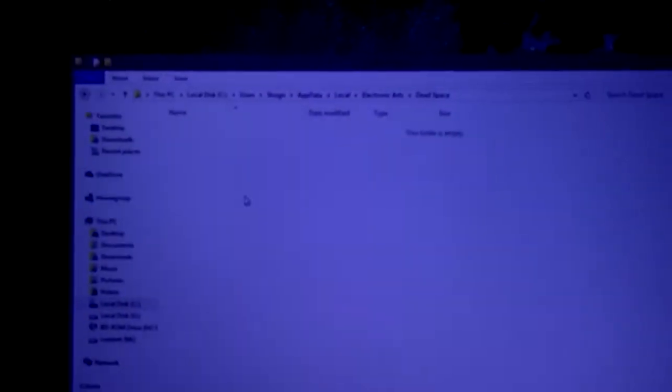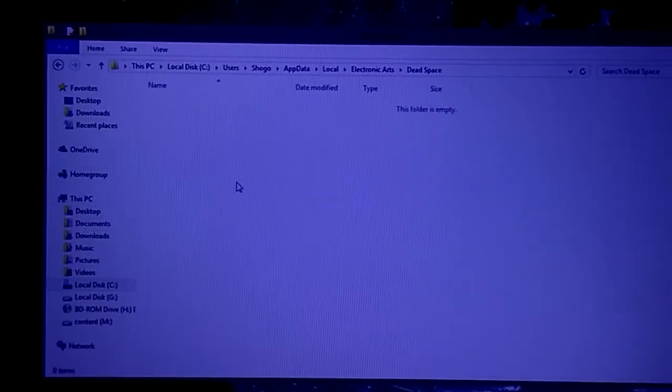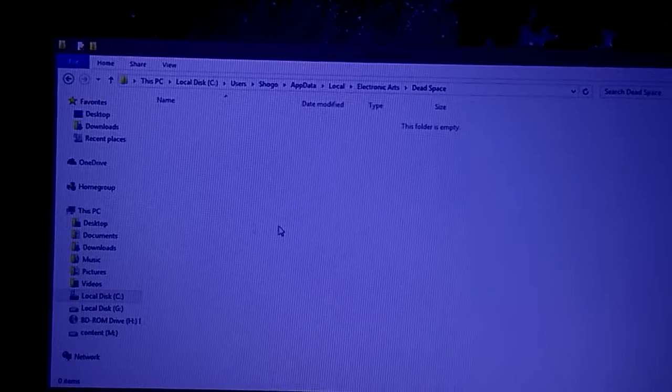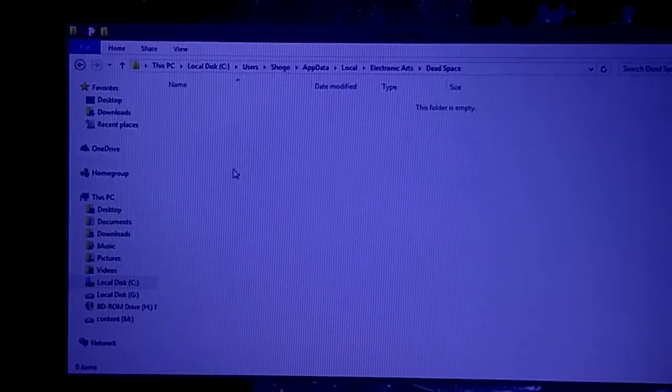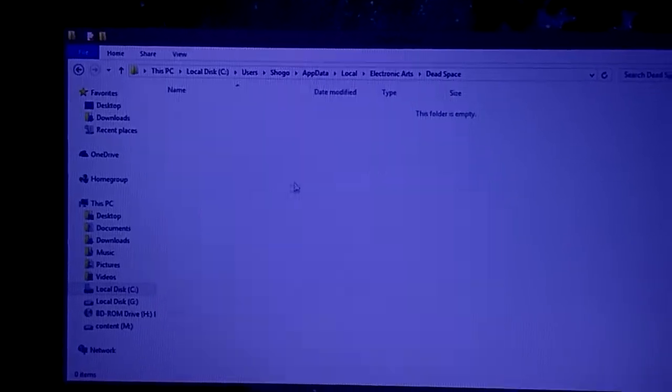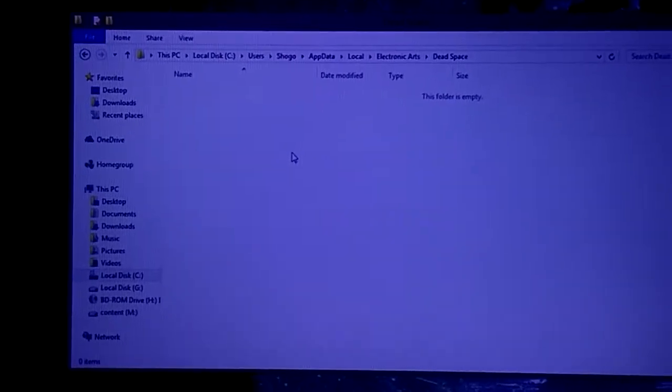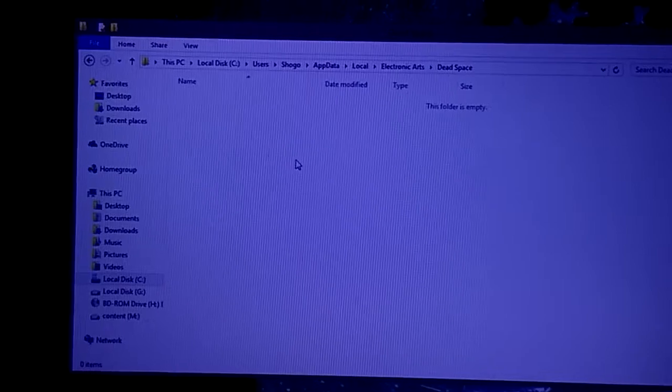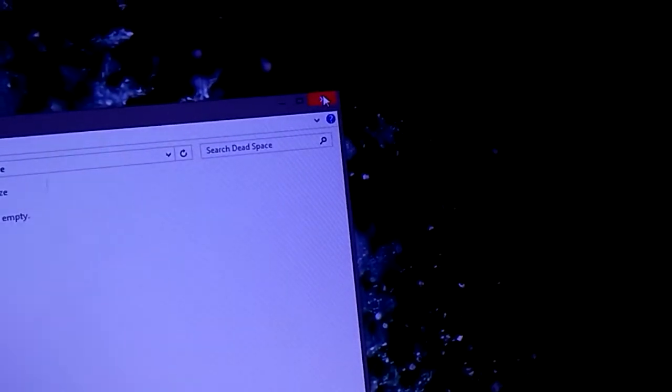Oops. Actually, you know what? No, we make no changes because this folder is completely empty, and this is where a lot of the tutorials fail because they don't bother to tell you there's a step that you need to take before attempting to do this. So I'm actually going to make this pretty simple here. We're going to X out of this. And the trick is you've got to run the game first.